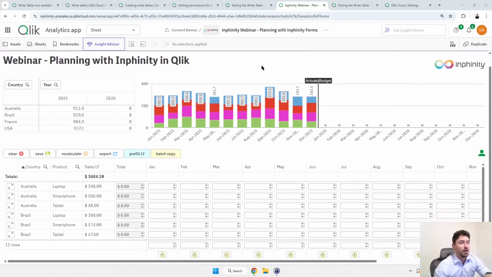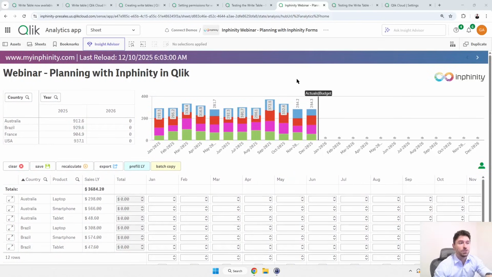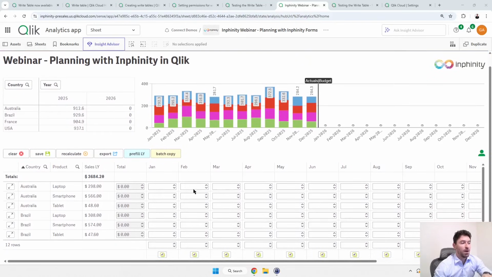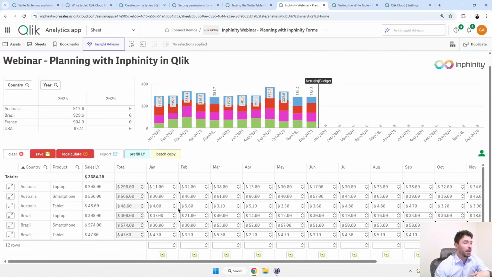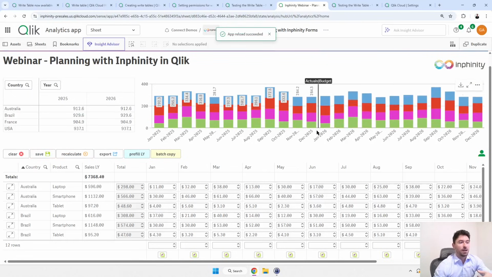This application has basically the same purpose. So you have a history with actuals, and here on the bottom you have this planning part where you can set values. I can do a batch copy, for example, and just copy everything from the last year. I can increase these values. So let's say that I will just copy everything. I'll click here and recalculate. The values will be in next year the same values that we had in the previous year. So this will take like 5 seconds to reload, and here we have all the results.